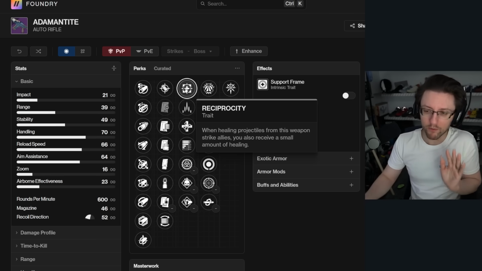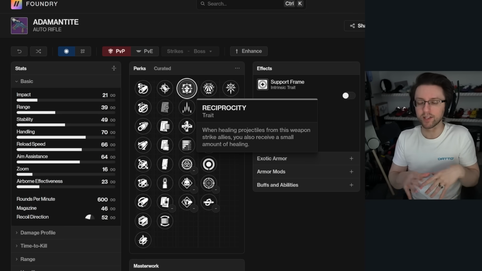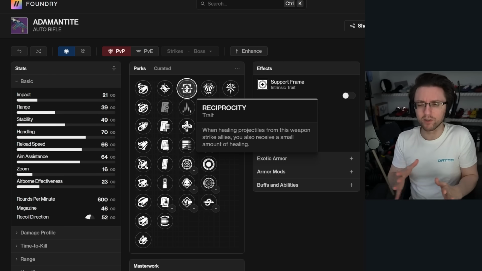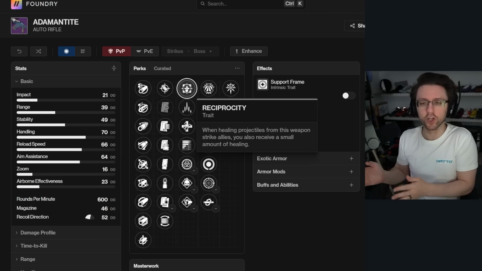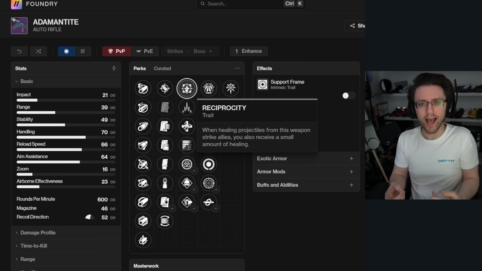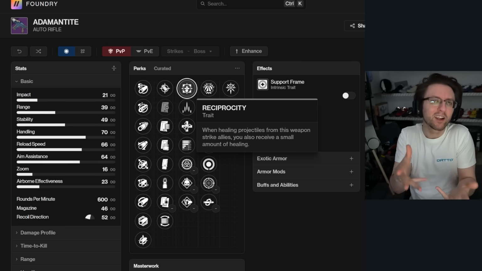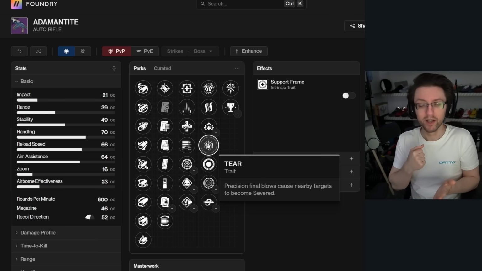Let's go over a couple new perks here. We got reciprocity, where when your healing projectiles hit allies, you also get a little bit of healing. I imagine this is to sort of be a replacement for a perk on No Hesitation, where when you rapidly heal allies, you and them get restoration, which is, as we know, a very good effect. So this is kind of close to that. And then we have tear, which is where precision final blows cause nearby targets to become severed.